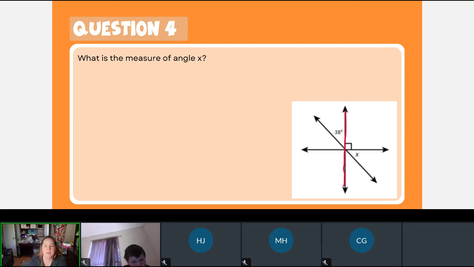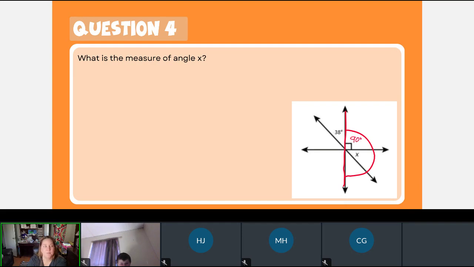Yes, Skylar, 180. So that means that all 3 of these angles that are on that straight line are going to equal 180. Well, guess what? What do we already know about this angle right here? What does that box tell us? Very good, Zach, Skylar, Ella. That tells us that the measure of this angle is 90 degrees. So I'm going to write that in.